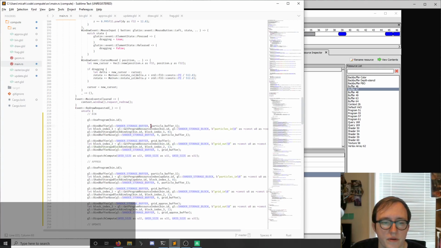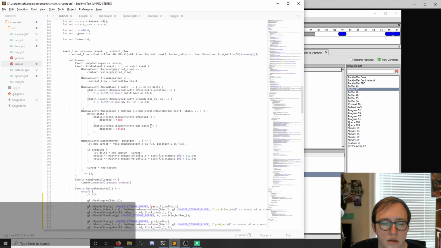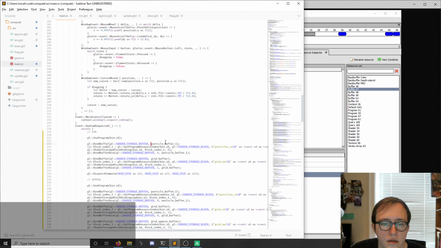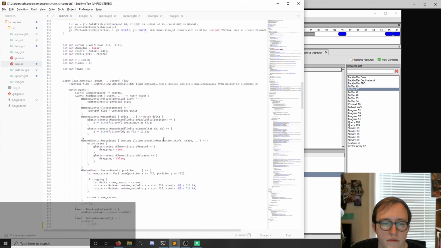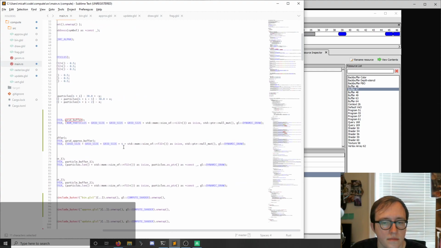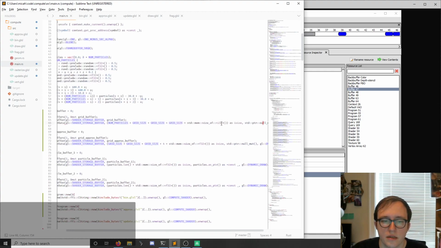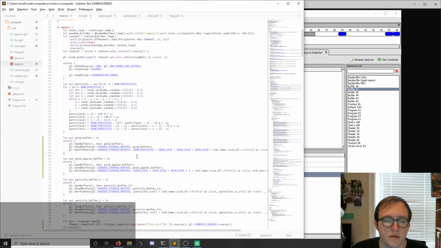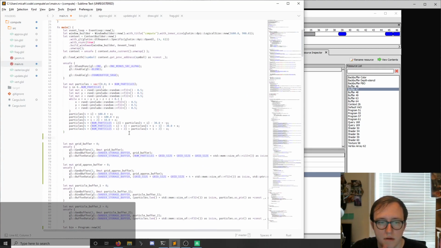It's a shader storage buffer. Grid buffer. Where am I creating that? Maybe because I'm passing nulls. Let me just make some 0 arrays too.